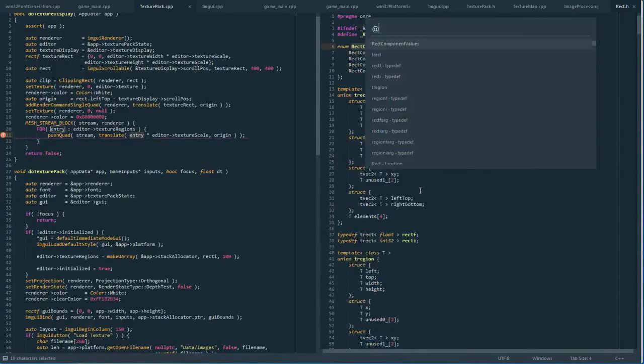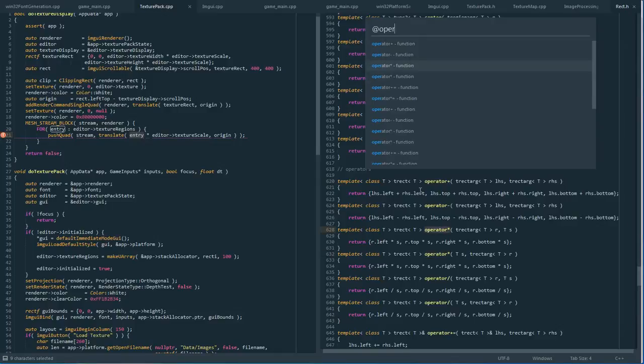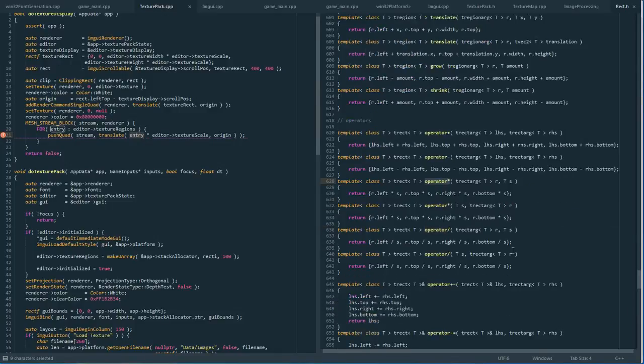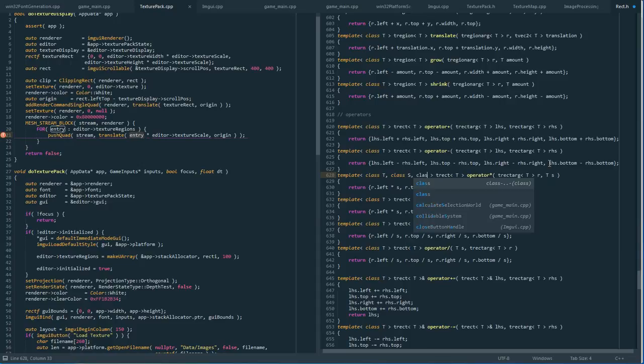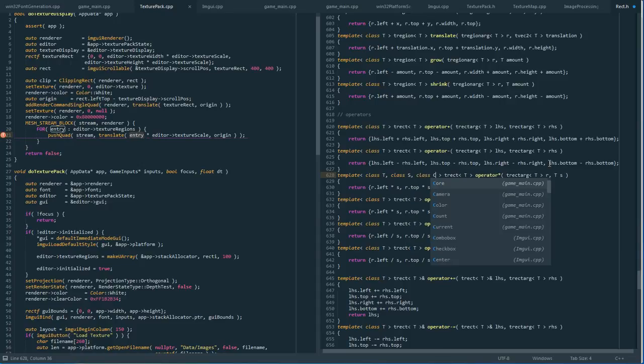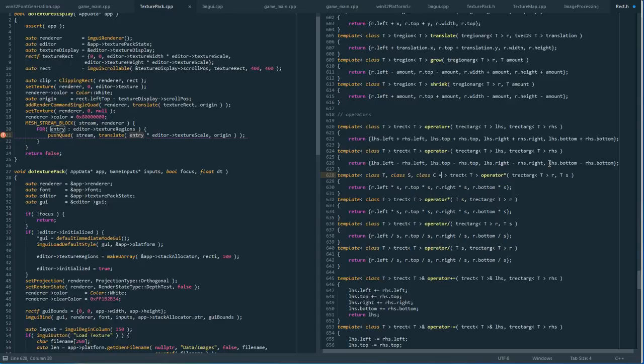Operator multiply. Yeah, I defined it as taking the same types here, which isn't useful. I just didn't think of a better thing, better interface.